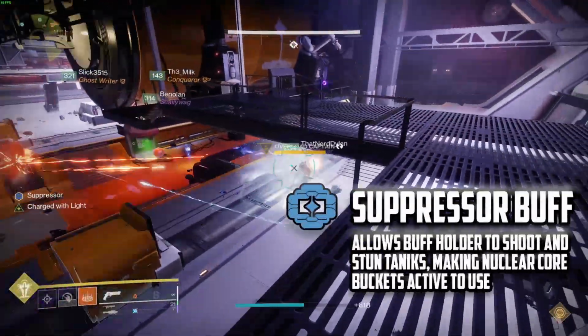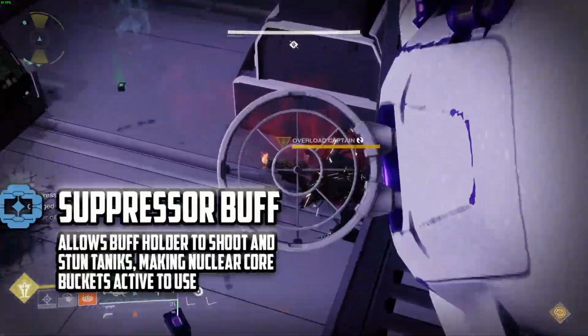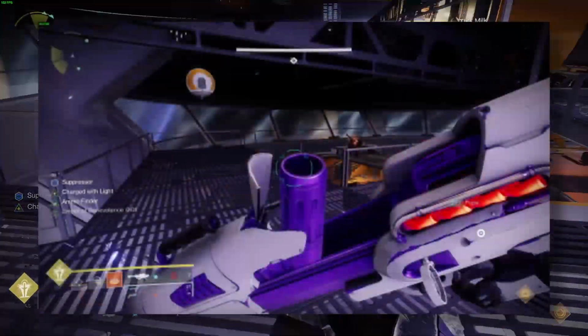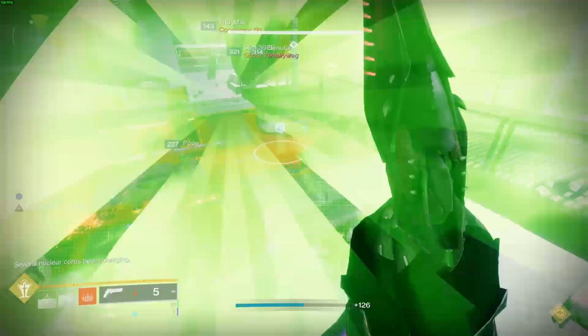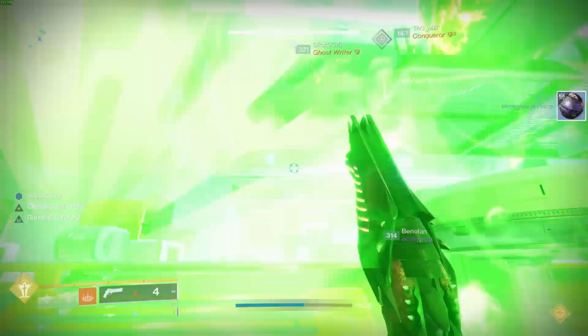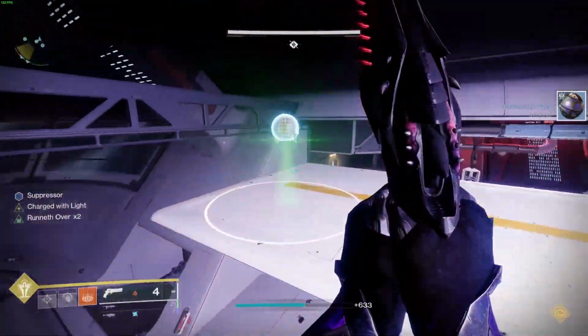Now the suppressor's job is to stun Taniks. Those buckets in the middle will not be active until Taniks is stunned, so suppressor kinda has to be on their game here. Stunning the boss is pretty straightforward. Around the room there are 3 floating beach balls. Just stand under each and shoot the boss, who should be glowing. It does not take much to pop the shield, so shoot under one side, then middle, and then the other side. I'd recommend your suppressor plant themselves on one of the side catwalks so that when each phase starts, they're already in position.